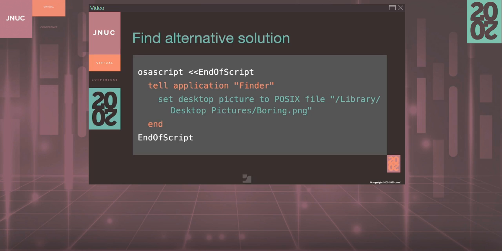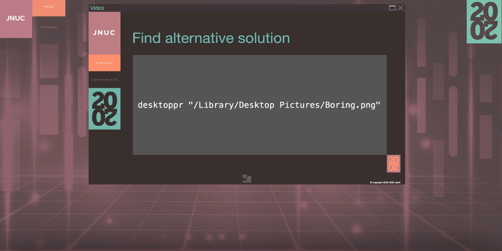However, if you use a command that is not one of these four exempt commands, then you will get the privacy dialog. So this will just ask the Finder for the current desktop picture. That will, no, this will set the current desktop picture. That will trigger a privacy exemption. And this is a command that I had been using for years to set the current desktop picture, but allow the user to change it later. And then in Mojave, I started running into these privacy dialogues. And instead of messing with the profiles, I wanted to find a different solution. And I found that if I used the Cocoa libraries to set the desktop picture, I wouldn't get the privacy dialogues. So I wrote a small tool called Desktopper, which I can use to set the desktop, which doesn't trigger them.